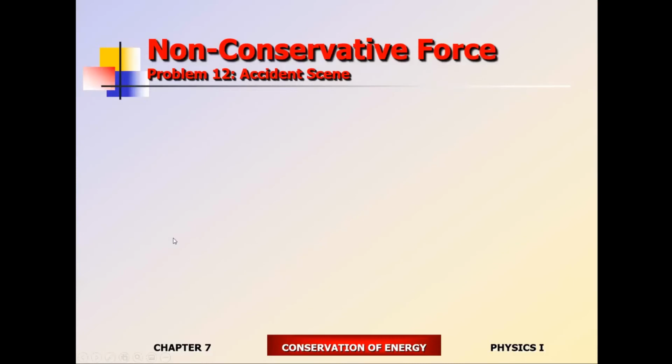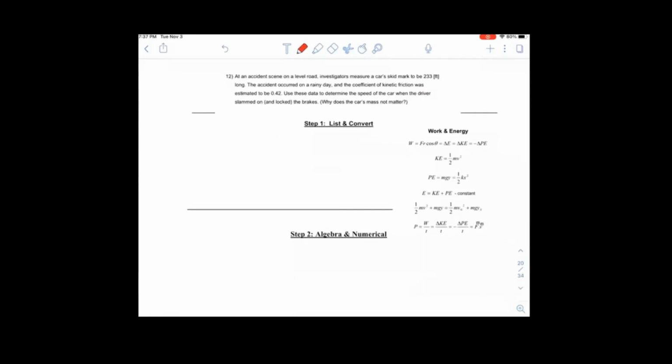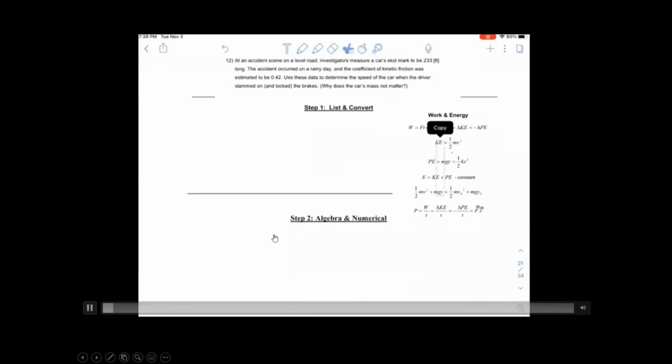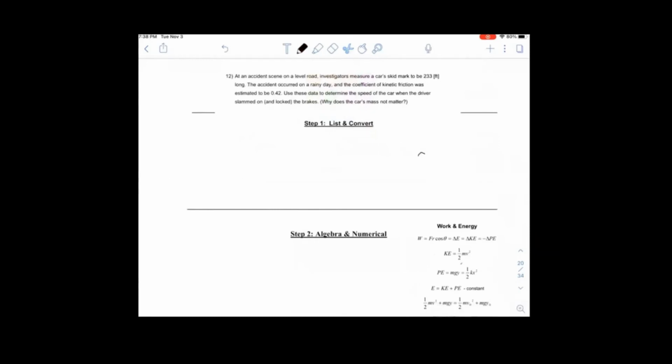Okay, so problem number 12. This is what I was looking for. It just came out. I was about to do this. Question number 12. Okay, so this is the next one. Once again, these are standard problems. So, accident scene investigation. We've done a problem like this before by using the net force.